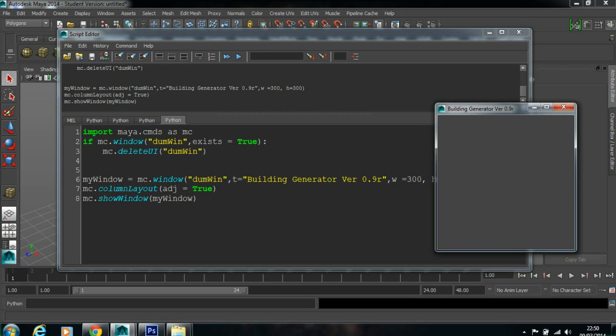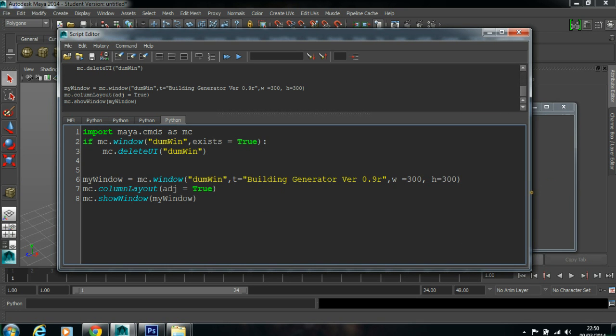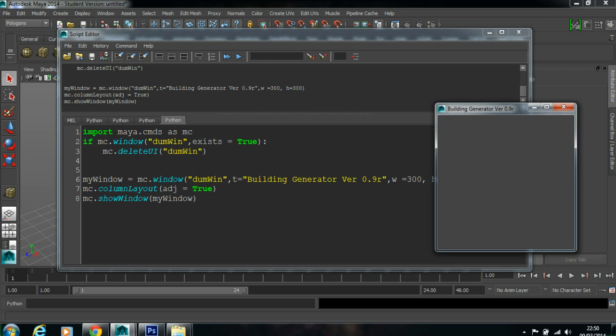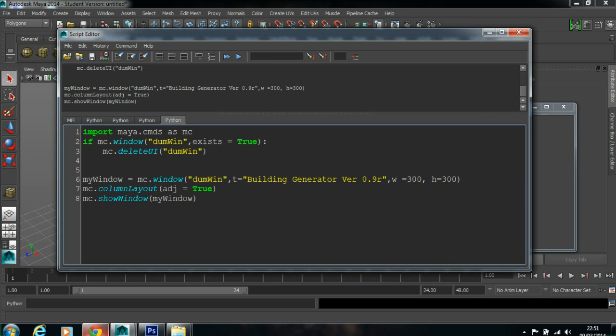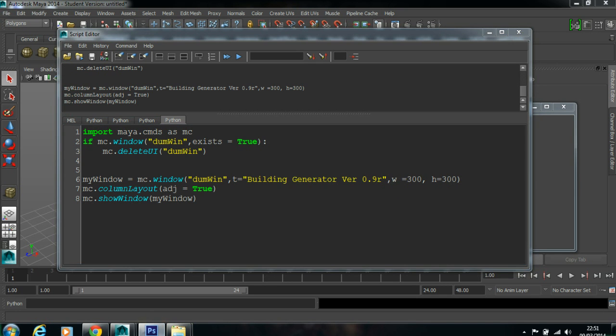Okay, you got it. Now the next step is that, let's take, I want to put one image here. In Photoshop, you know that my width is 300, so I'll go back to Photoshop.